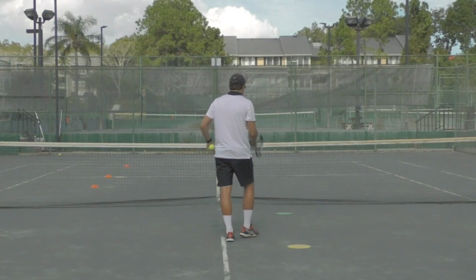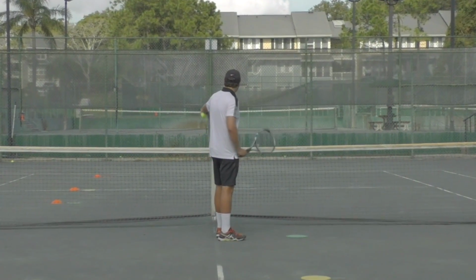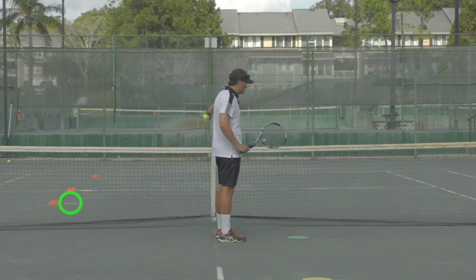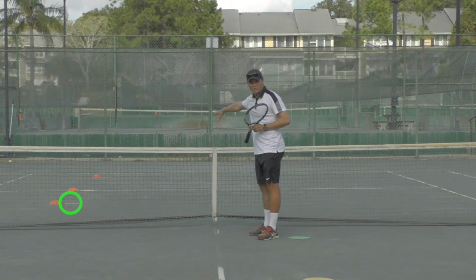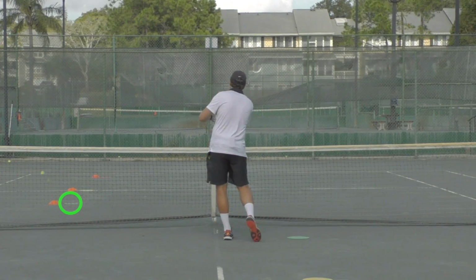Now, if I move forward even closer to the net, to this green dot right here, if I look over the net, I can see the green dot across court from me, and you'll see it's the closest cone to you. So now I can see over the net and I can aim for that short target.